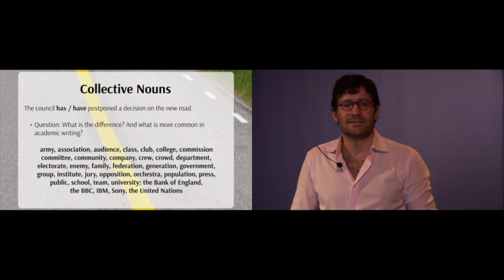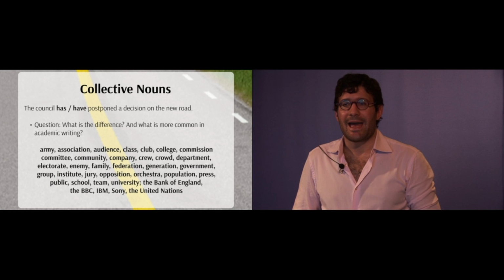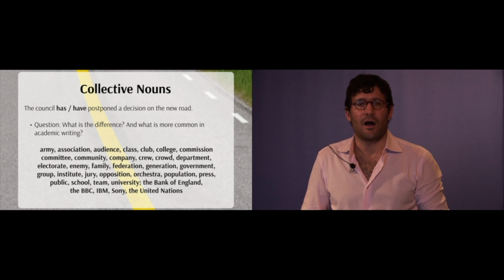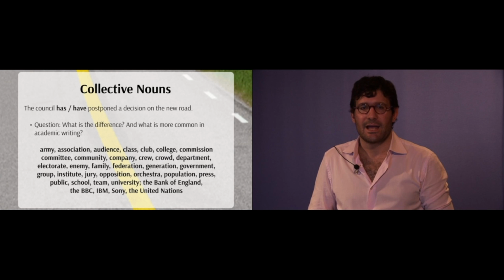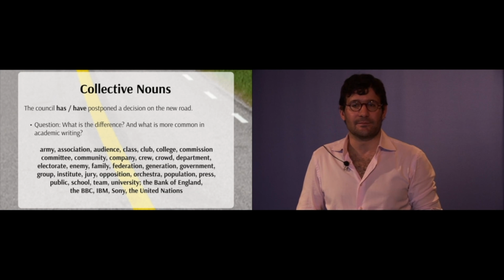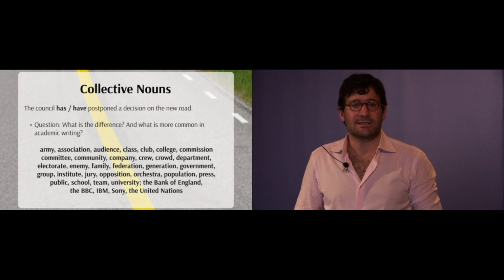Next thing we have is the idea of collective nouns. The council have postponed a new decision on the new road. Now the question is what is the difference? And what is more common in academic writing? Well, it depends. A collective noun essentially is a noun that designates a unit that is made up of many different countable entities. So let's take a look at an army.